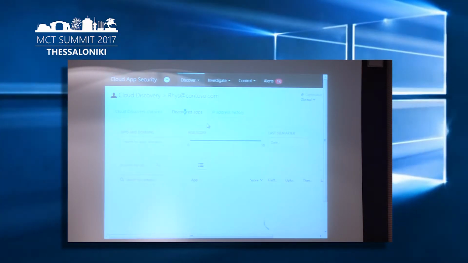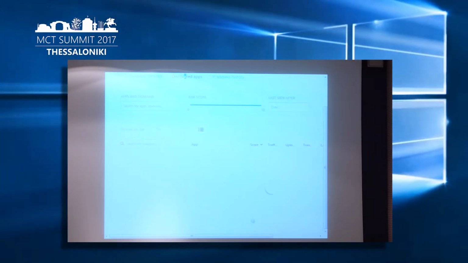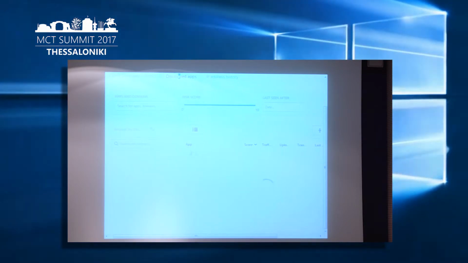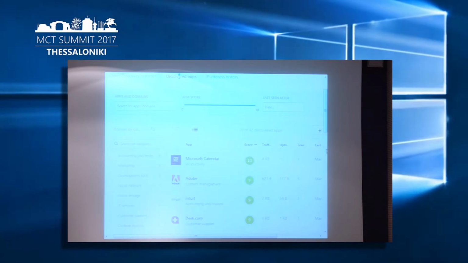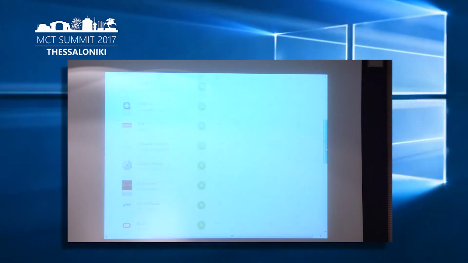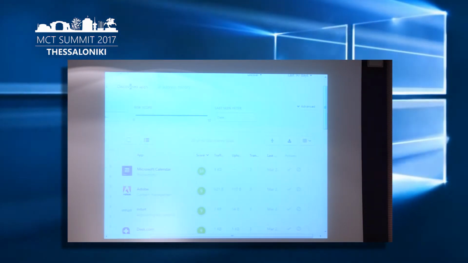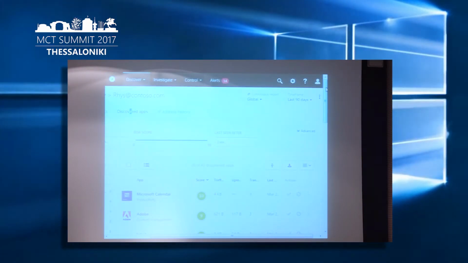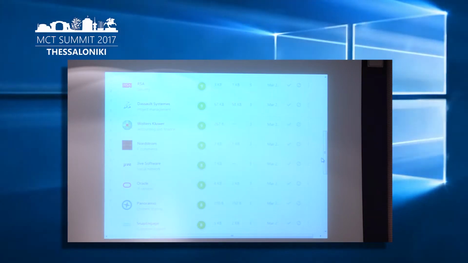That user is using these applications, and under that dashboard you can actually see which users use which applications, whether they are approved or not approved, whether they are compliant or following the standards that the company is up to.